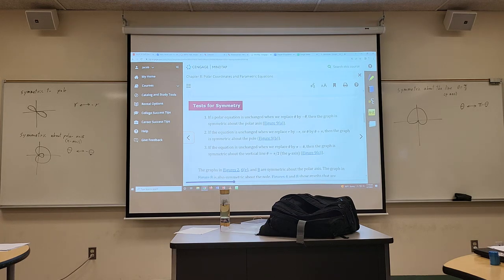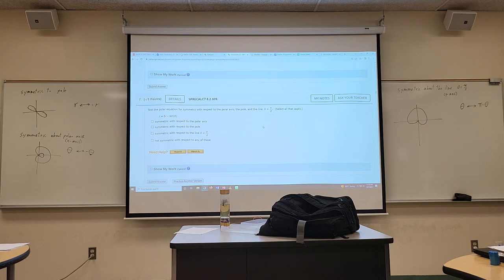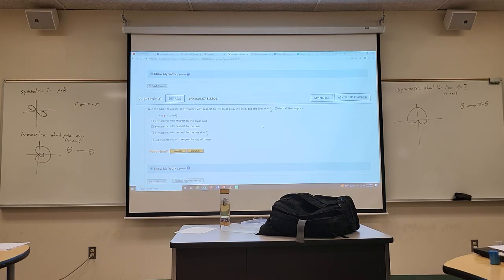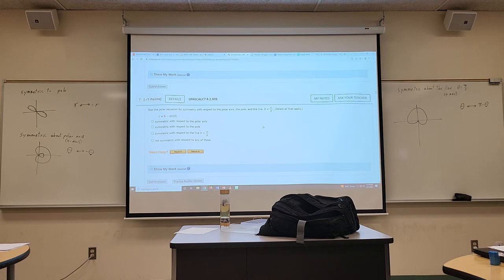This is especially useful if you happen to be working with a graph that isn't one of the ones we know. Now, 6 minus sine theta. Now that I've erased them, what type of graph is that going to be? Cardioid? It's not a cardioid. It's close, though. It is a limaçon. To be a cardioid, the coefficients have to be the same. So if it had been 6 minus 6 sine theta, that would be a cardioid. But since it's 6 minus 1 sine theta, it's a limaçon.